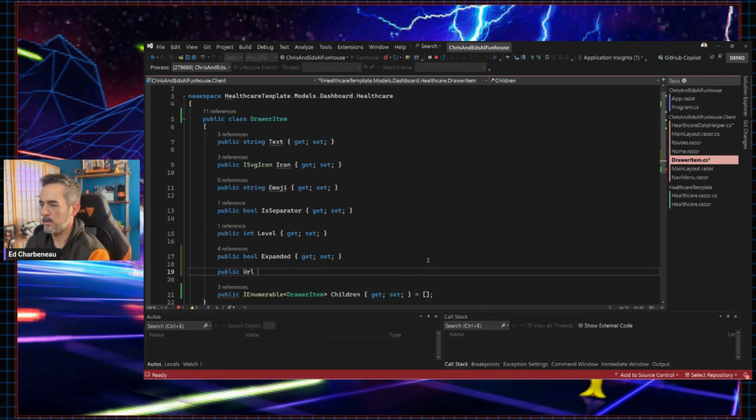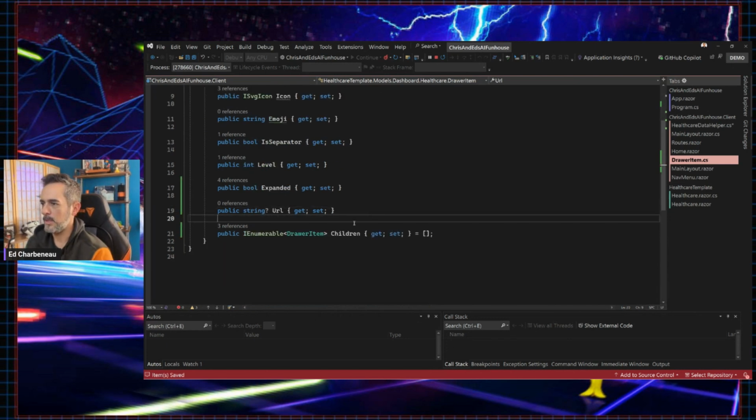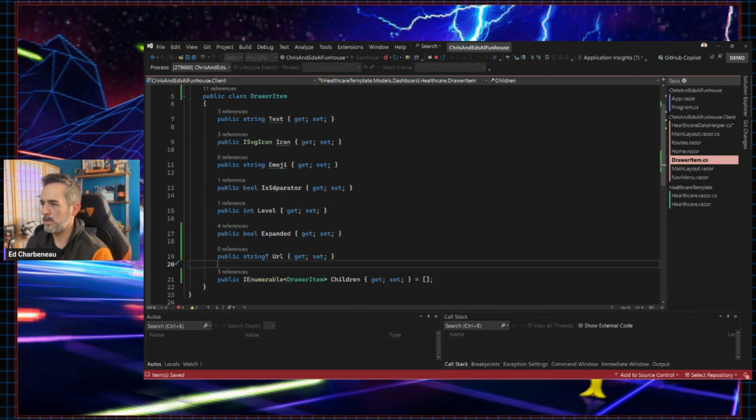URL, string URL get set. URL is going to be a nullable string because there are other modes to this. There's an is separator, which would cause that to be null sometimes.